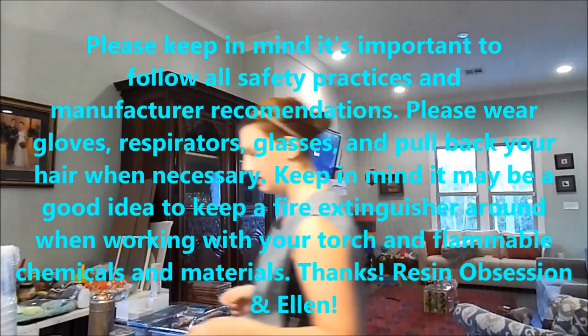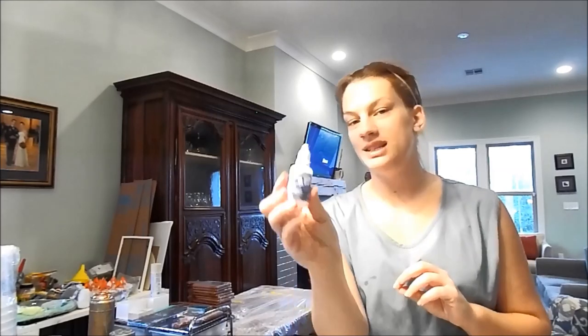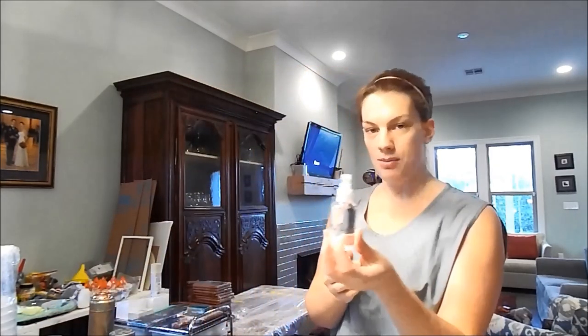and we'll be using another of Eli Kim's products called Resi Blast. Also be using some acetone in a spray bottle. I've also put some of my Resi Blast in a spray bottle. It's the way I like to use it.